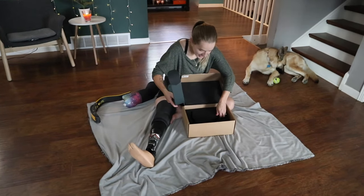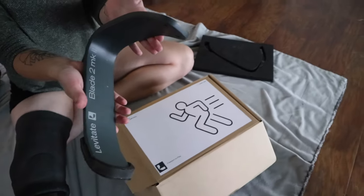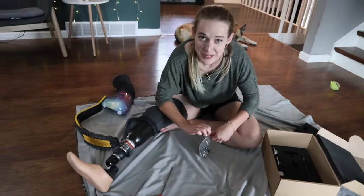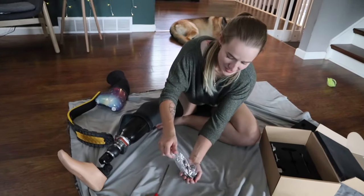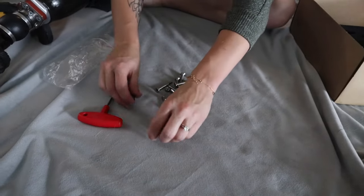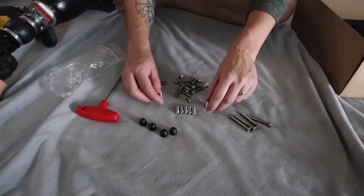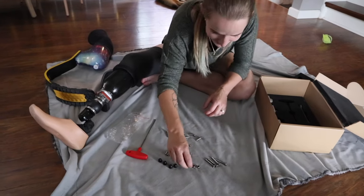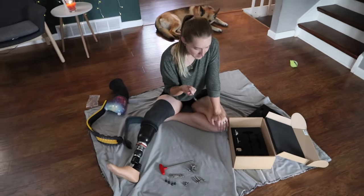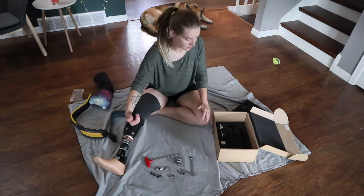Let's open it up and see if I can attach a new foot. It kind of comes in like an IKEA kit — we've got all the tools, very little instruction, and we've got the blade. I feel like laying out all the parts and pieces is what my dad always told me to do. Let's take inventory and pray that a shepherd doesn't come and lay all over this. It does come with everything you need to adjust it to your height.